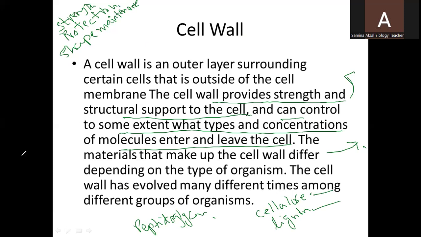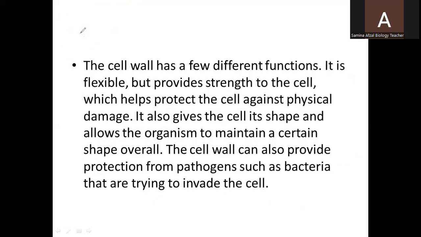The cell wall has a few different functions, already discussed in the previous slide. It is flexible, it gives flexibility, it supports and protects the cell. It provides strength to the cell, which helps protect the cell against physical damage. It also gives the cell its shape and allows the organism to maintain a certain shape overall.